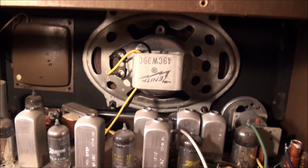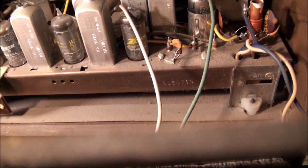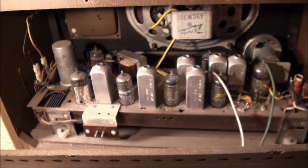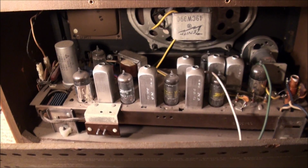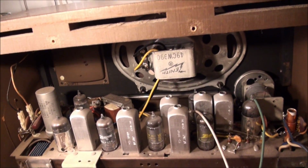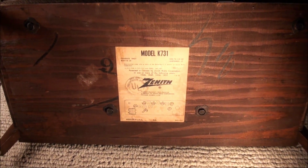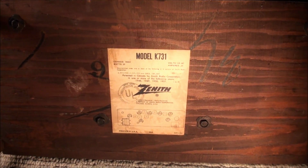Cabinet has a number. It's not too unclean in here. Better than I expected. I'm going to check the bottom of this cabinet here. I was expecting a tube layout in here. Maybe they've stuck it on the bottom. Let's button this back up and check the bottom. Yeah, just as I suspected, on the bottom we find our tube layout and chassis bolts and some other type of number under the tube layout.